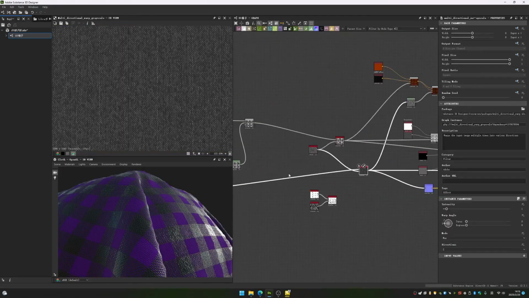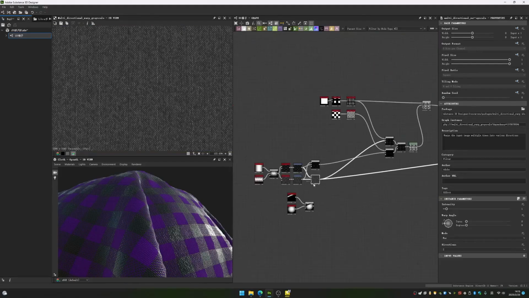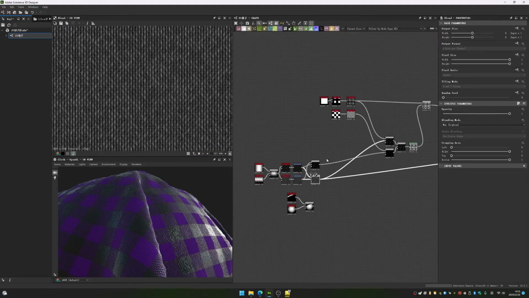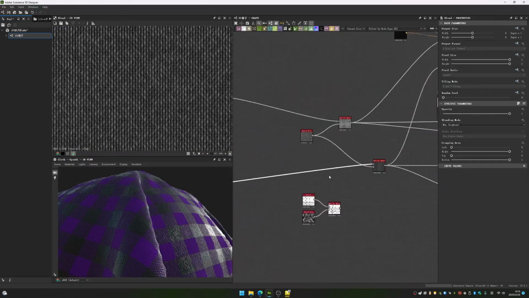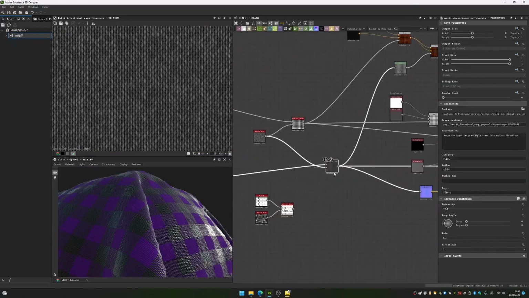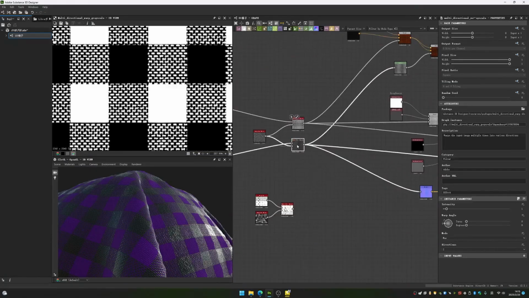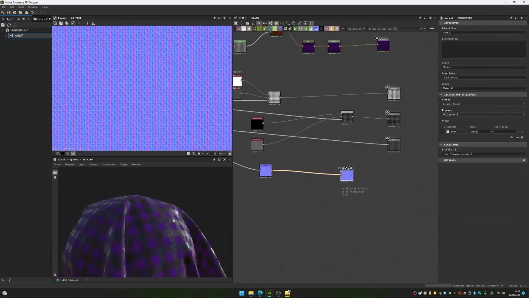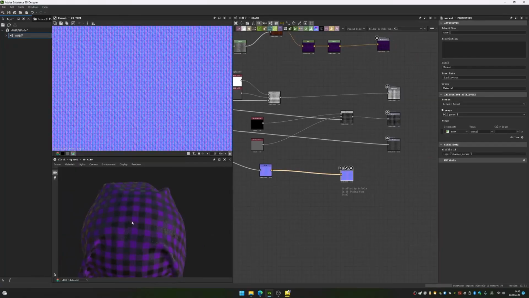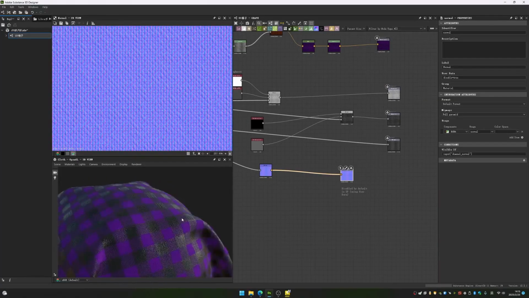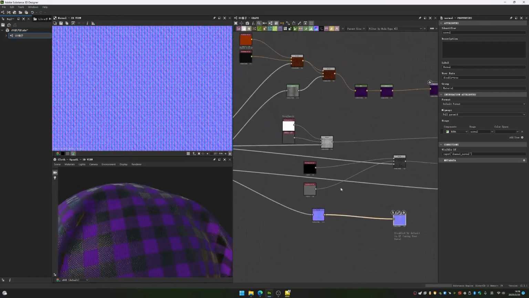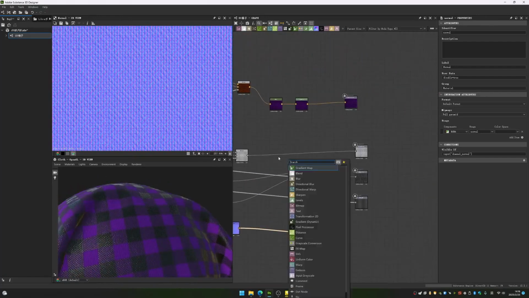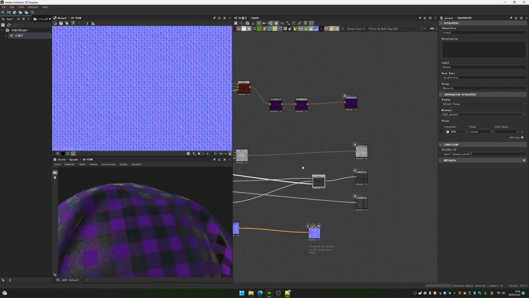As for where this image comes from, it's also generated by subtracting a max slider, using a base texture, and then applying a multi-directional warp, like you see here. These two are the same, done in the same way, and then you get an image called a Loma map. So this is a customizable color map. And that's basically it for this kind of plaid shirt. Compared to the other tutorial, this one's a bit simpler and more suitable for beginners.